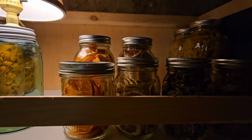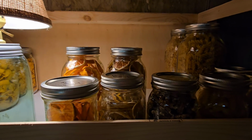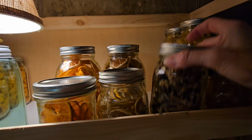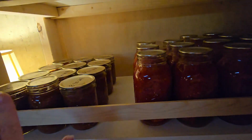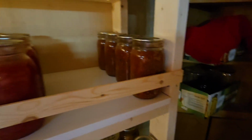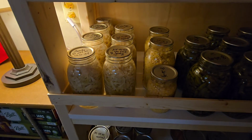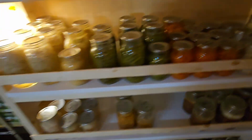Here is my oranges and my lemons that I dehydrated. And then I've got some pasta, my dehydrated mushrooms. Let's see, I've got my salsa, my tomatoes. I got whole tomatoes and tomato juice. I've got my pasta sauce, sauerkraut. I've got corn, green beans, carrots, potatoes.